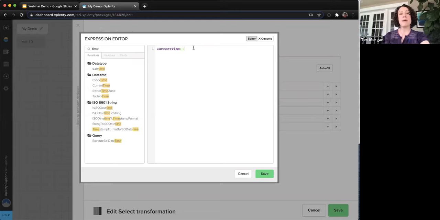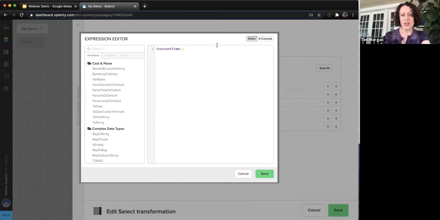Now, if you remember, our API was returning specifically, like I chose to have it return a string. And the format of that string was like a 4-digit year, a dash, 2-digit month, dash, 2-digit day. So that's what I need this one to end up looking like.